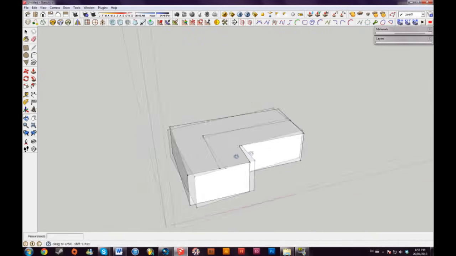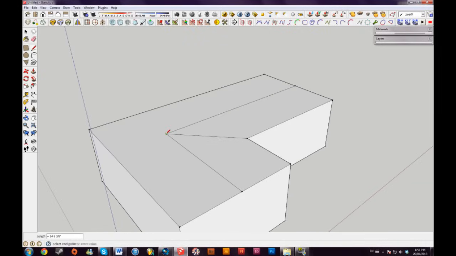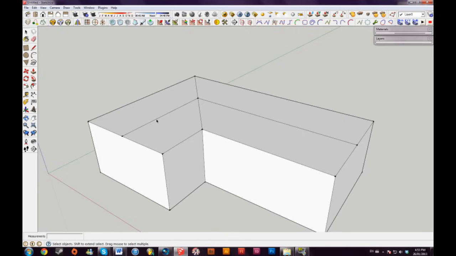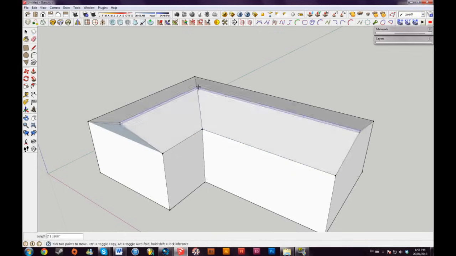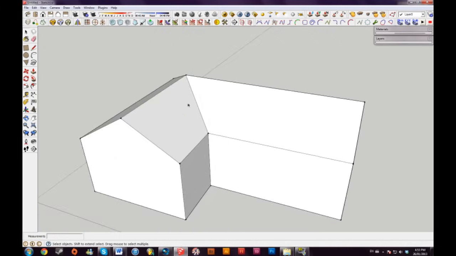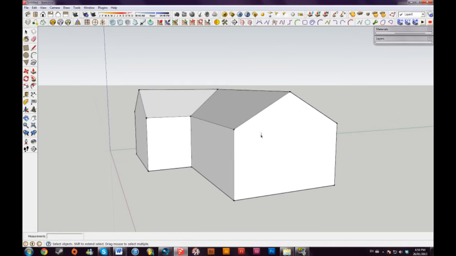And on the green face, I can align these two lines together. So I'll just draw a couple of lines connecting where our roof is going to bend up. And if I use the select tool and hold shift, I'll get a little plus minus. So now I can select and deselect any number of lines or faces. So I'll just select these two lines, go to the move tool, hit alt, and now I can drag this up. I'll drag it up 6 feet. Type that in, hit enter. And now we have our roof.